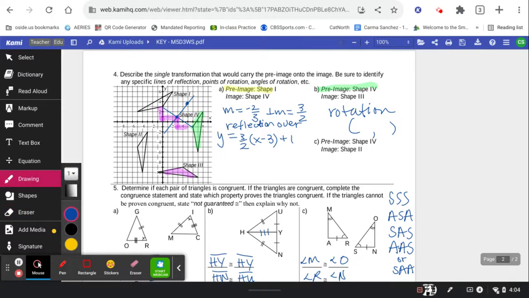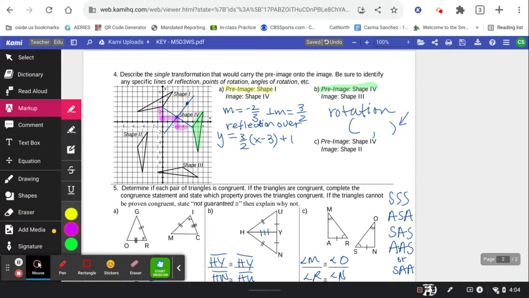So I want you guys to challenge yourselves. Go pick another dot, see if you get a right angle. Go pick another dot, keep testing it, and see if you can see the slope and the perpendicular slope. I'm going to share this tomorrow in class to see if anybody got it. Okay, we know it's a rotation. I want to see if anybody can guess and check that center of rotation, kind of like I was just showing you, okay? Last one, pre-image shape 4, going to shape 2.